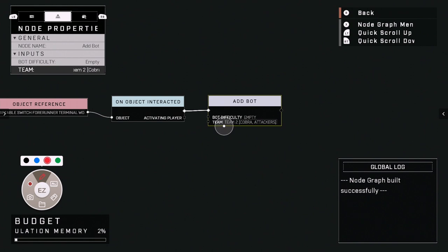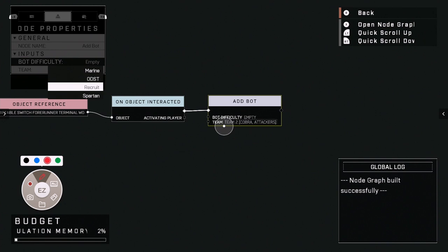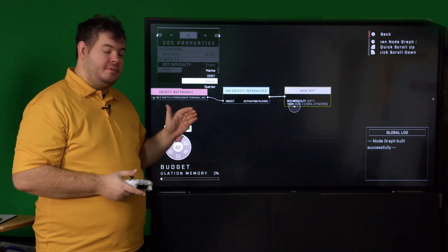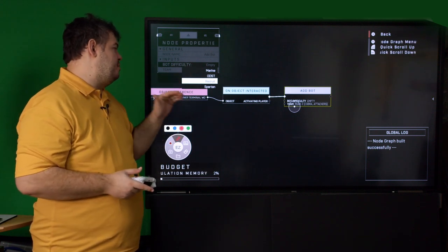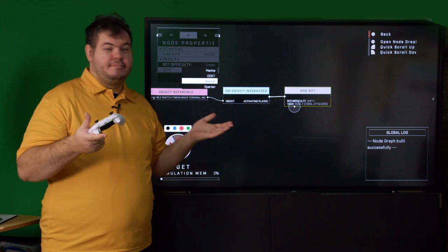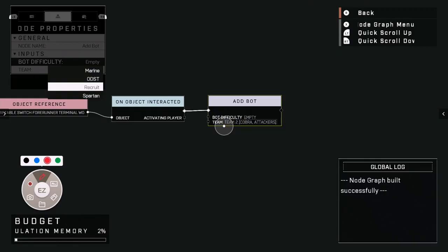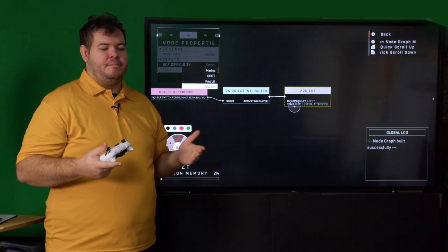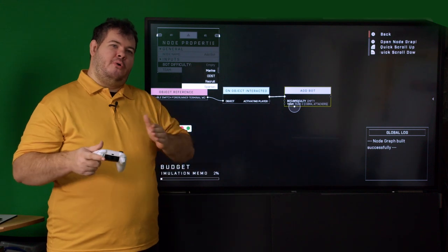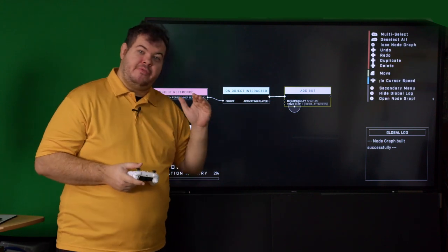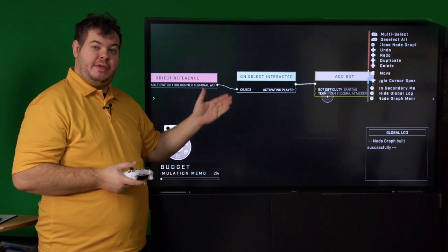So that's team 2. And then the bot difficulty has 4 settings. You've got your recruit, which is your easiest. Then it goes Marine, ODST, and then Spartan. Now, obviously, they don't label it like that. They label it in alphabetical order, just because that's an order they've determined. So let's choose a nice difficulty. Let's go for Spartan. That is the highest difficulty. It's basically the bot acting as your ranked supreme bot. And that's all you need to effectively do to spawn a bot in.